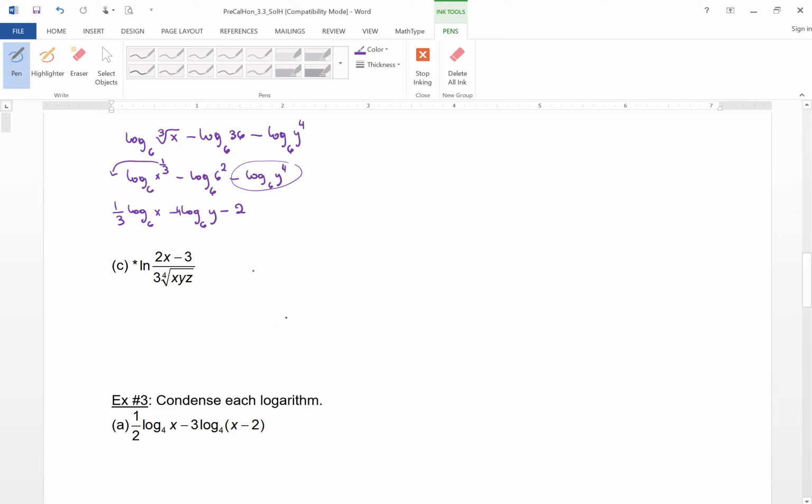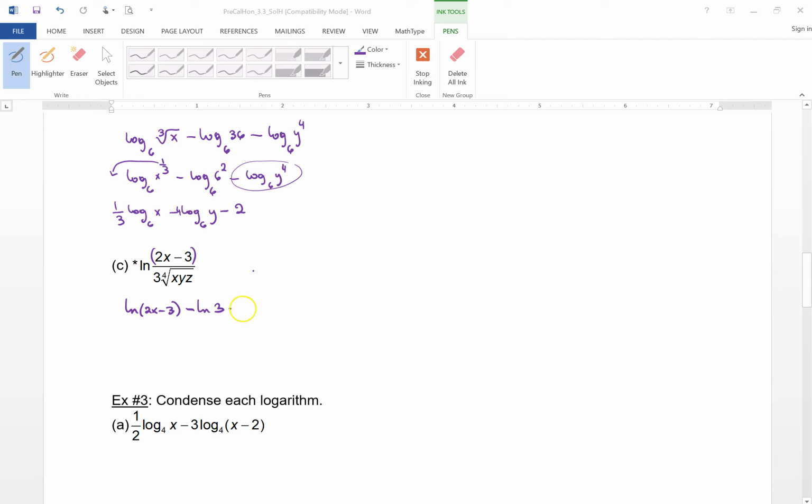Okay. I have an asterisk in front of this one, and it's on purpose because students see this and their first instinct is to distribute the ln between the 2x and the 3. But you can't do that, right? So it's ln of 2x minus 3. 2x minus 3 is a compartment of its own. You can't distribute the ln to it. So immediately I go in and I put a set of parentheses around it. Because they're being multiplied, not subtracted. Okay? All right, so here I have ln of 2x minus 3 minus ln of 3, right? That's downstairs.